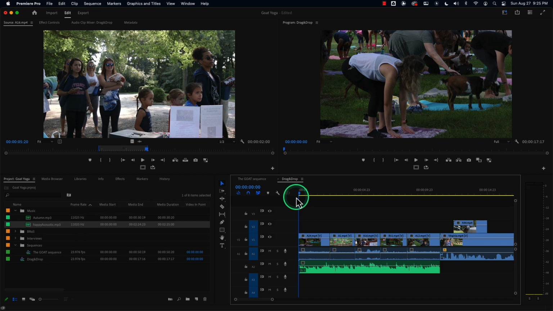So let's talk about grabbing clips in the timeline as an idea. So we can click on one. We can also hold on Shift and grab 2, 3, 4, etc., and grab multiple clips there and move multiple clips around as we need to. So we can grab a whole entire section.